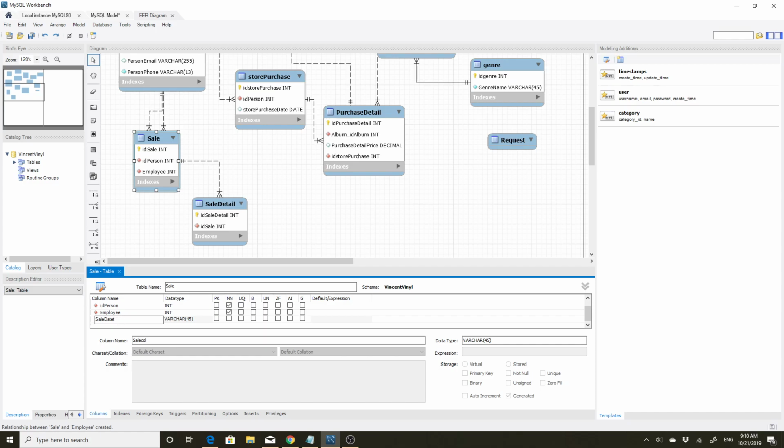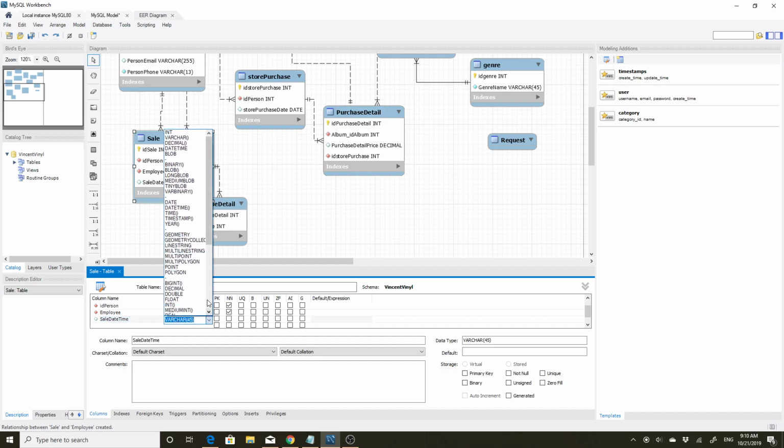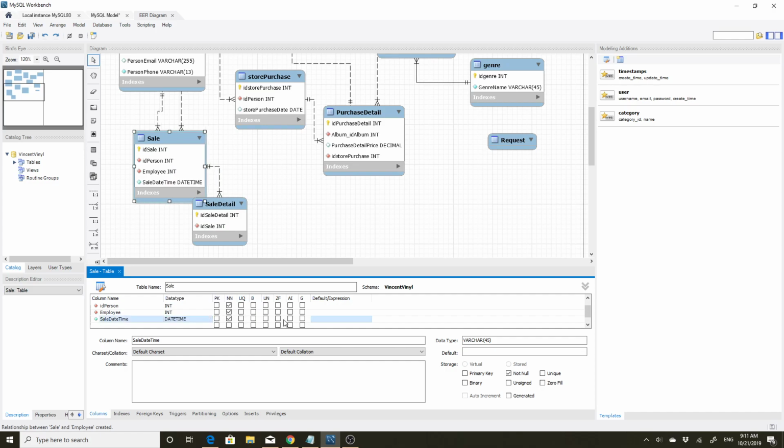Oh, I hit the caps lock. And we don't want any spaces. I don't know if there's date, time. All right, and we want this to be a date time data type. And it is definitely required.